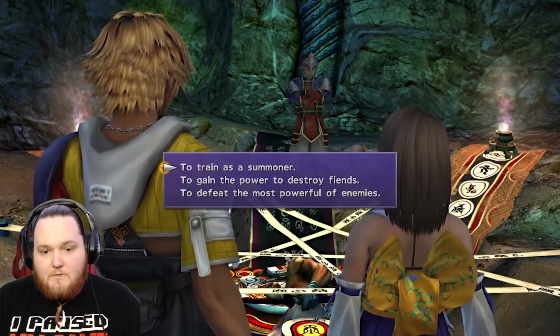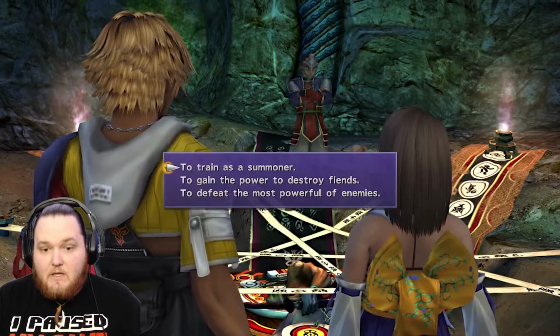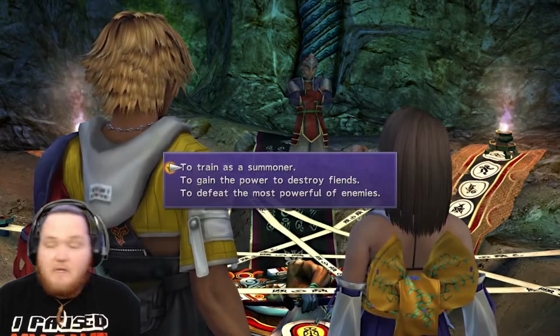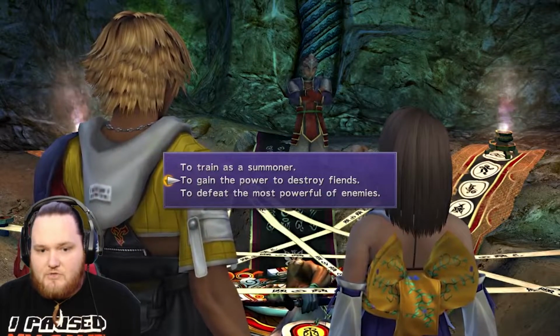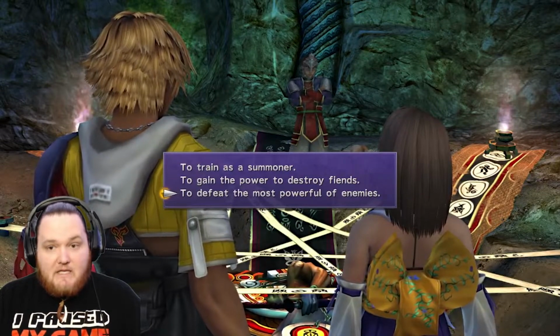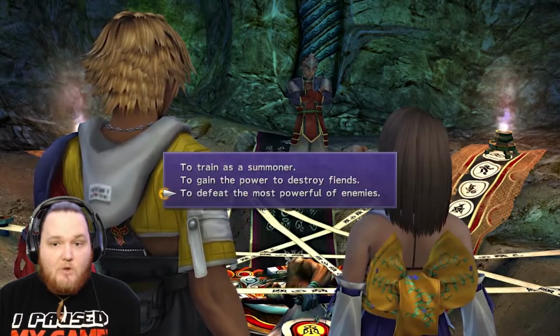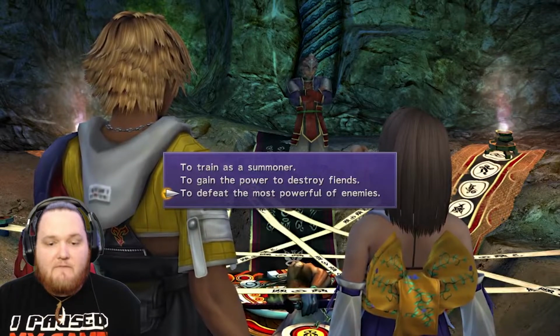Okay, so this is where you can get him to go down in his price. If you want to train as a summoner, choose if you want to train as a summoner. If I remember correctly, his price would be astronomical if you choose that. You want to play to his ego. And his ego is that he wants to be the most powerful swordsman and he wants to be feared. So you want to choose to defeat the most powerful of enemies.